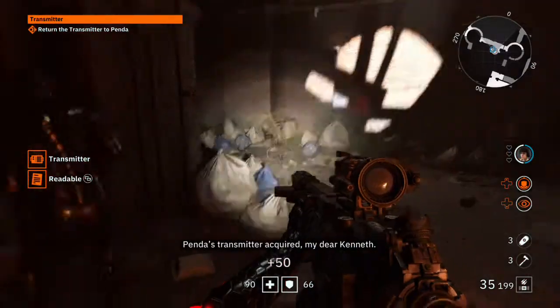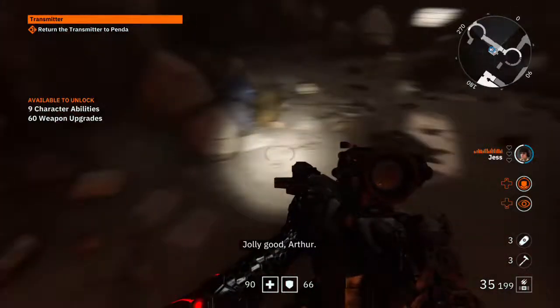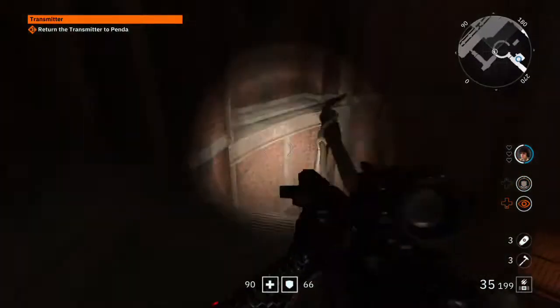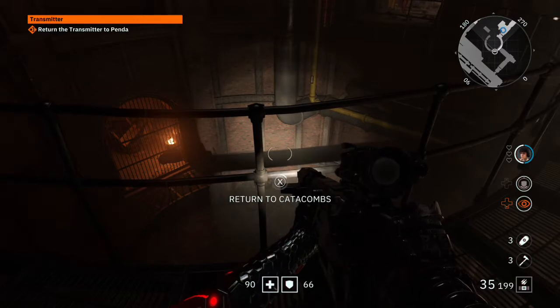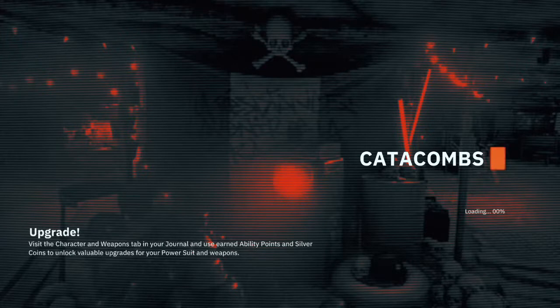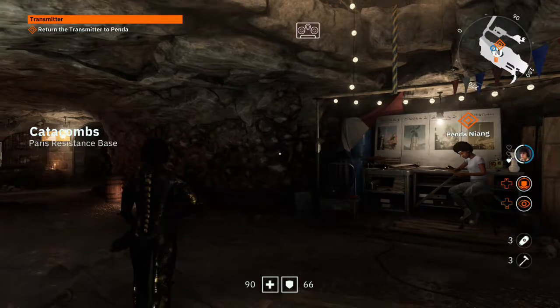Oh, we've got a transmitter. My dear Kenneth. Jolly good, Arthur. Return the transmitter. Ah, there we go. Return to catacombs. Nice. We could have done with that. That's such a useful thing, being able to hold X and go back to the home base.